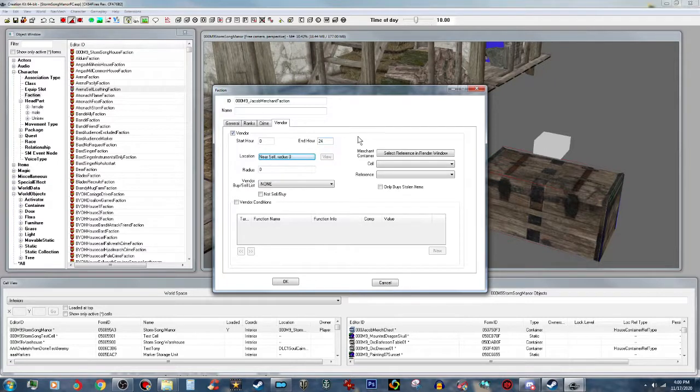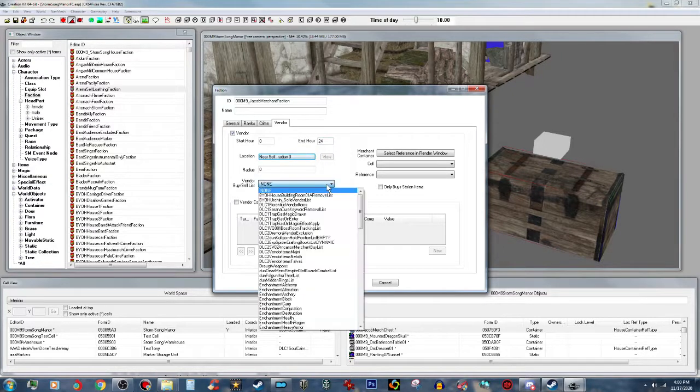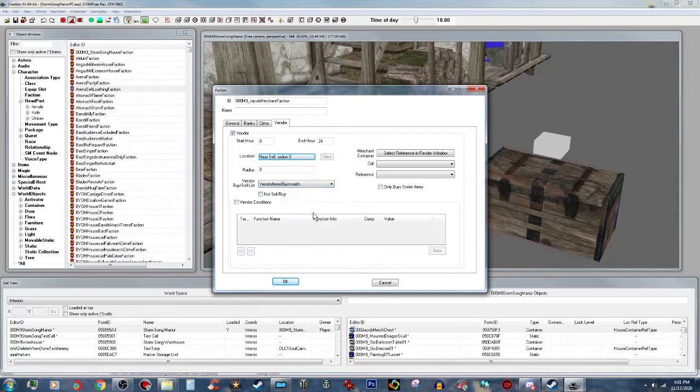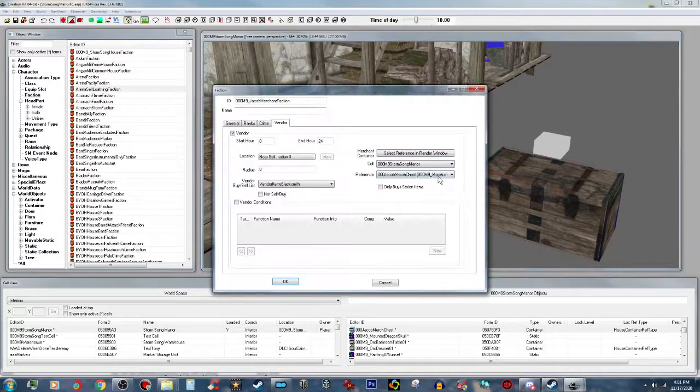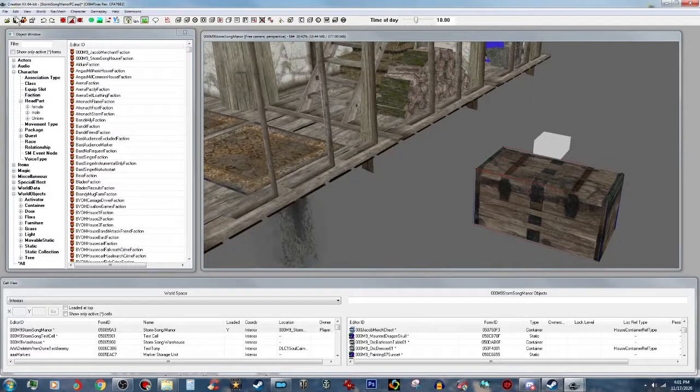I may have to, upon testing, come back and actually change this, but I believe that's the way it's done. And we want vendor items blacksmith. Don't click anything here. Now we need to set the chest just like that. Push OK. Save our work.